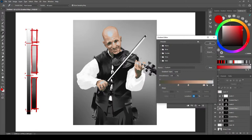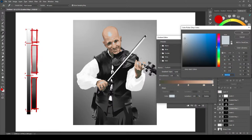So with these little sliders here, you can tighten that transition, which in this case might be better. And I'll bring this value down a little bit.